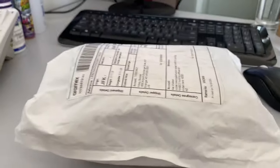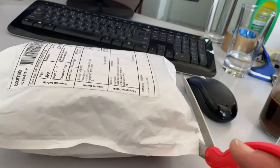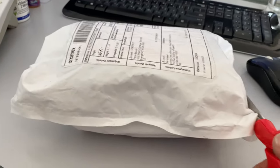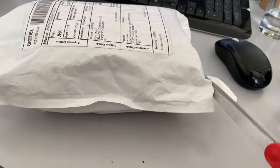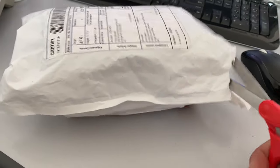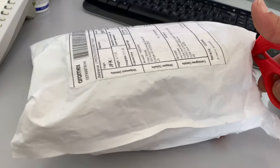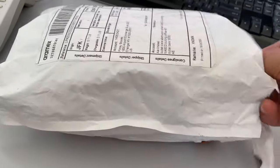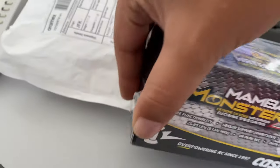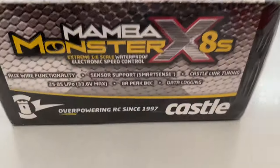I received something from Aramex. This is the ESC, the Mamba Monster 8S by Castle Creation. So I'm doing this unboxing to see what's inside, as it is. Here we go. This is the back.